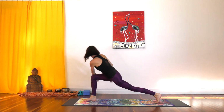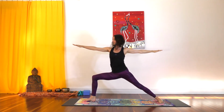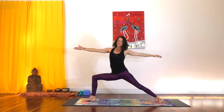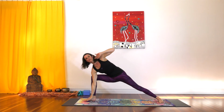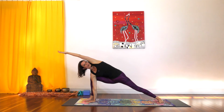On your inhalation, reach it all the way up. On the exhalation, open it up, warrior two. Sitting down nice and deep here, allowing the hips to release any tension. Inhale, reach it back into your peaceful warrior. Exhale, extend it forward. Extended angle pose. Elbow can come onto the knee, or maybe your hand is on the inside. Keep on lifting and opening up here into the side body.